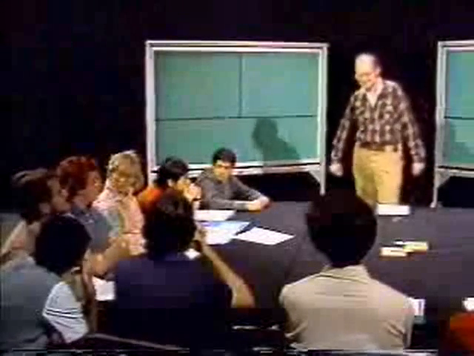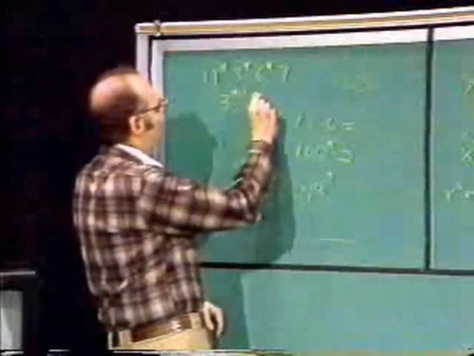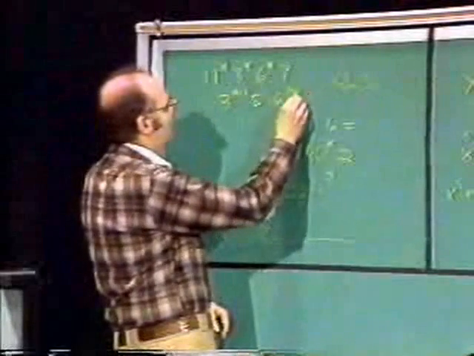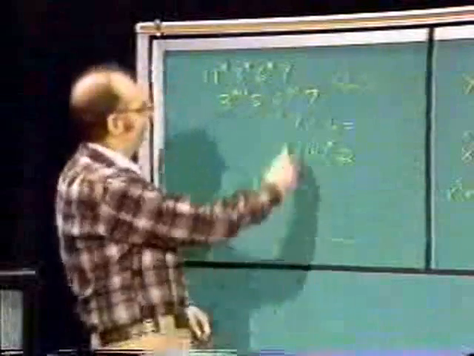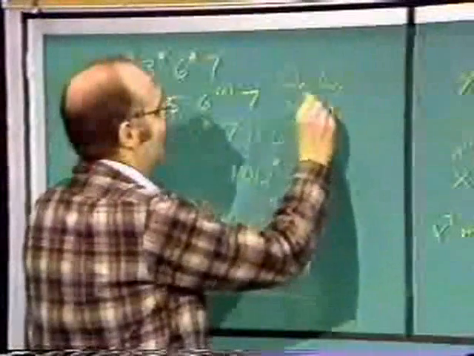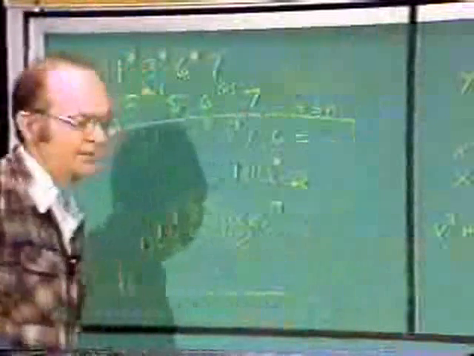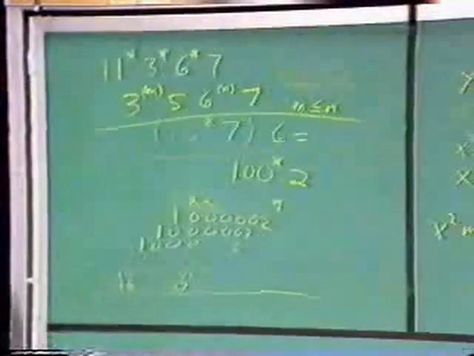Double pumping? Yeah. All 3s and a 5, and then all 6s and a 7, where you fail if the number of 3s is greater than the number of 6s. That is 3^m, 5, 6^n, and a 7. This satisfies the suffix condition when m is less than or equal to n. But when m is greater than n, that is n plus 1, then it fails the suffix test.